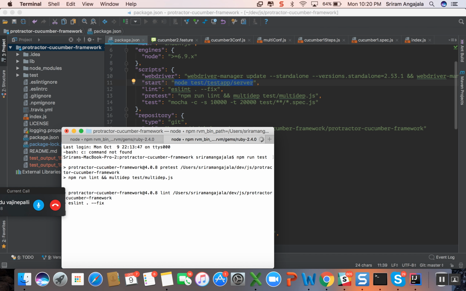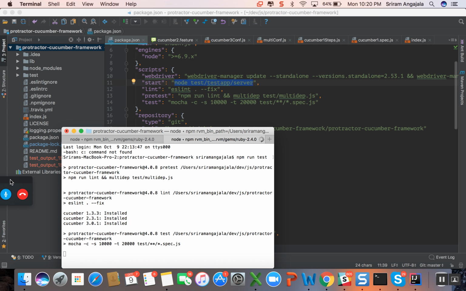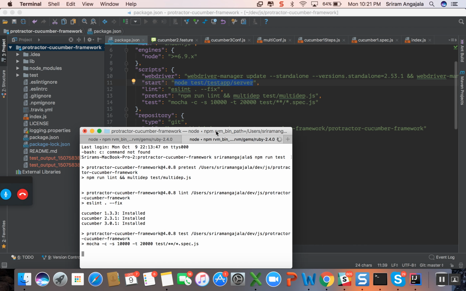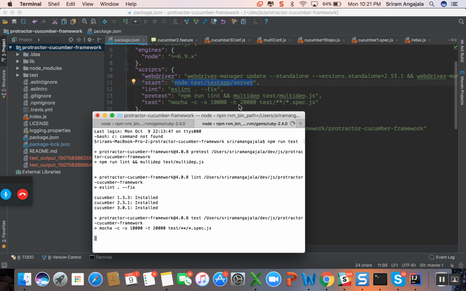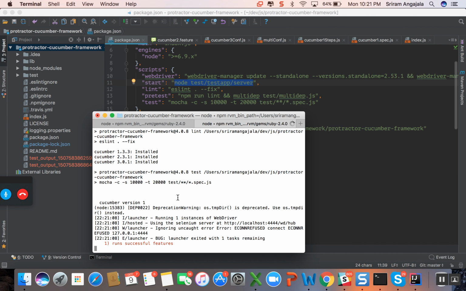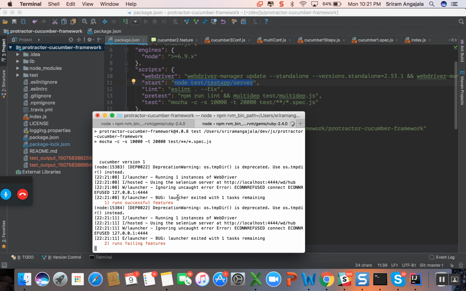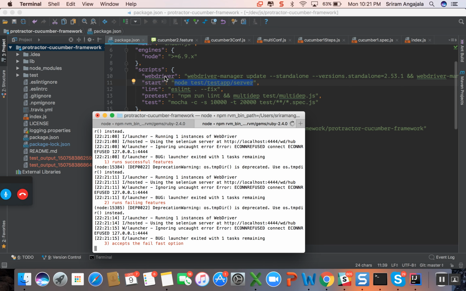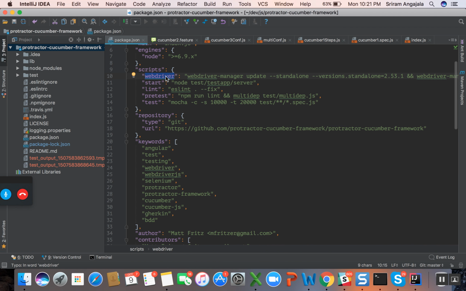Now it actually will start your Mocha, and typically it will go to spec.js. So in Mocha also you specify which test you have to run. You can see it has some timeout and other things it was setting, and now you can see the actual test starts. However, it is not running because your WebDriver is not there.